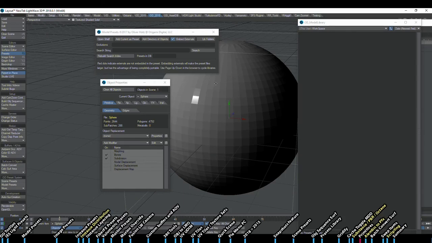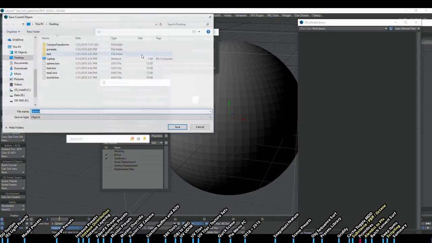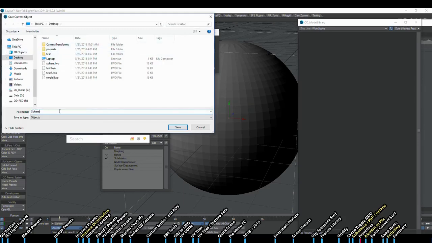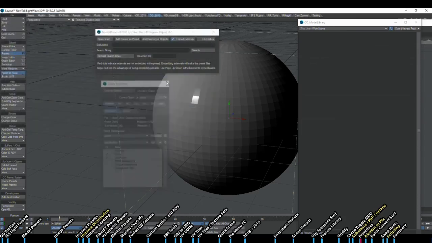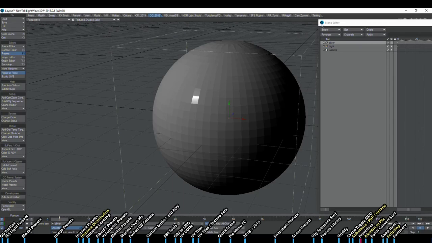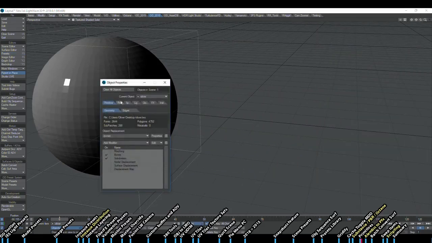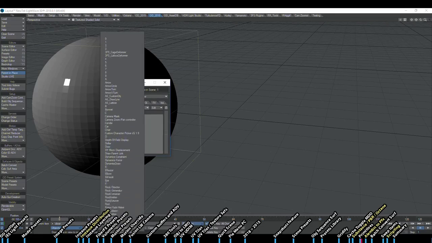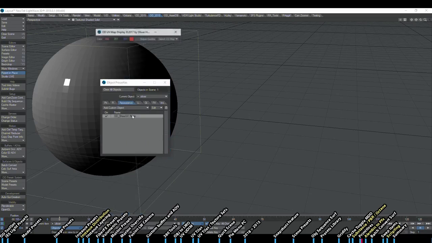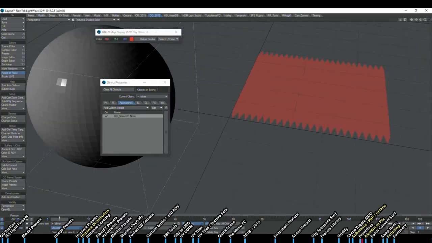The one cool thing about this is if you have an object like this, save that. So if you have an object like this, I told you that it has a UV, but how do you really know? And especially, how do you really know what the UV looks like? You can now go to custom objects here, and we will have somewhere Octane show UV, and you can specify the UV map, and it will show you in the viewport what the UV map of that actually looks like.